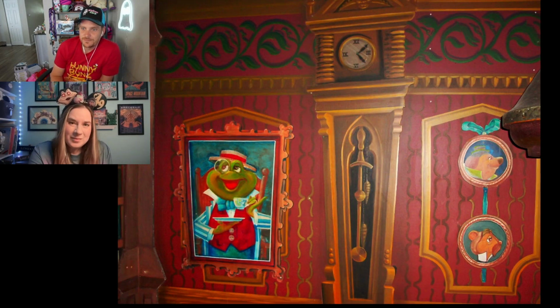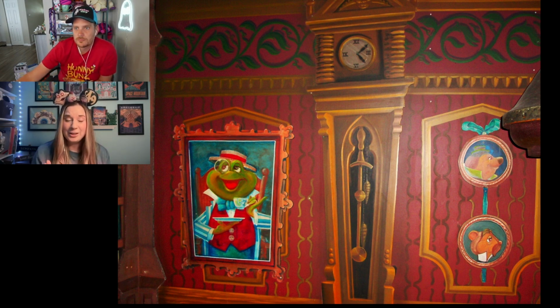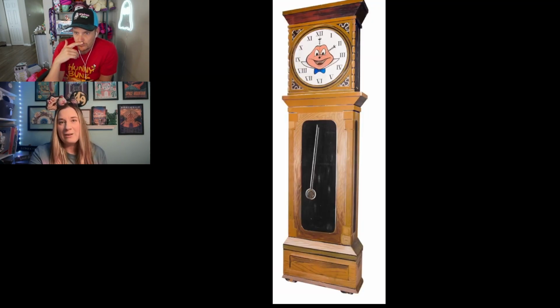Remember, we did see a grandfather clock in the 1983 version in the library of Toad Hall for Disneyland. So this is what that looked like. Really great picture from Jason here, showing what that one looked like. But this one had some foreshadowing of what was to come later with Lady Justice and all those things and the face of the judge on the top. And this clock that we're seeing in this scene doesn't have any of that. It's just more scene setting for Toad Hall.